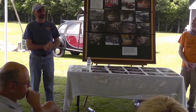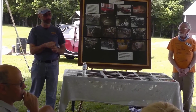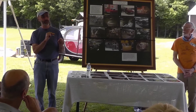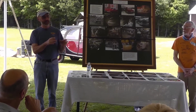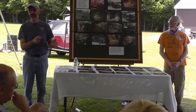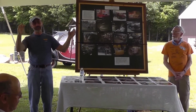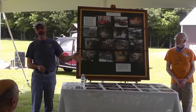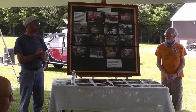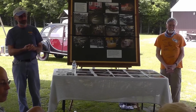All the rest of the trim had dents in it or scratches or holes in it. We've got a TIG welder. Some of the stainless steel had holes from the screws that we put through them. I pounded them out, welded them up with the TIG, with stainless steel filler, ground them and polished them. They're all back on the car. You can see little imperfections in them, but they could be taken to the next level. But we're not trying to win Pebble Beach with this car. We're trying to have a really, really nice car. It's a really nice car. But that's just some of the effort that goes into pieces like that.